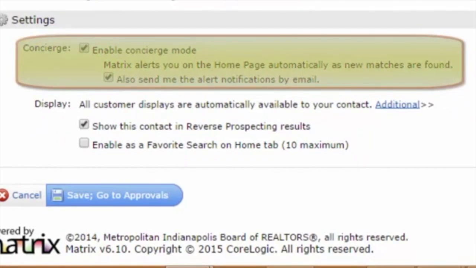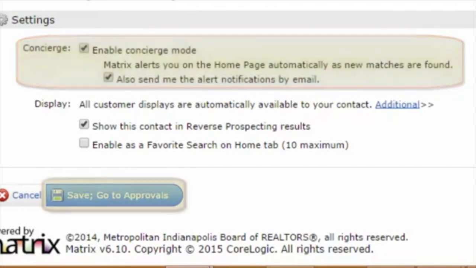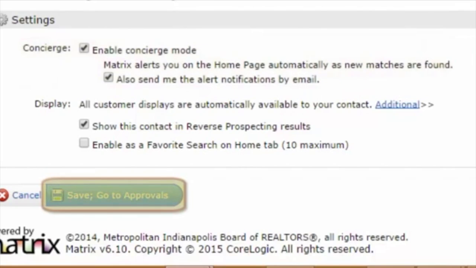The concierge mode allows you greater control over the listings posted to your client's portal by providing an approval process for listing matches. Rather than sending matches to the portal with an email notification to your client, instead, you, the agent, are sent a notification allowing you to view and either approve to send the listing to the client portal or reject so it does not send.